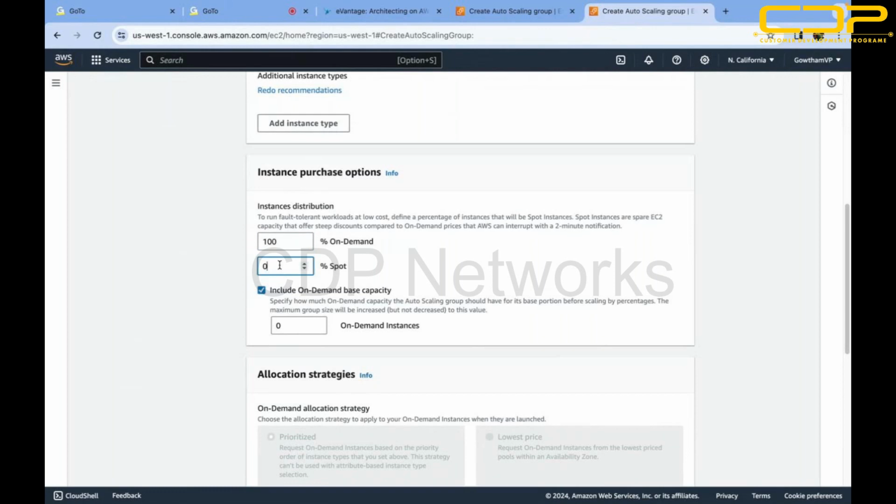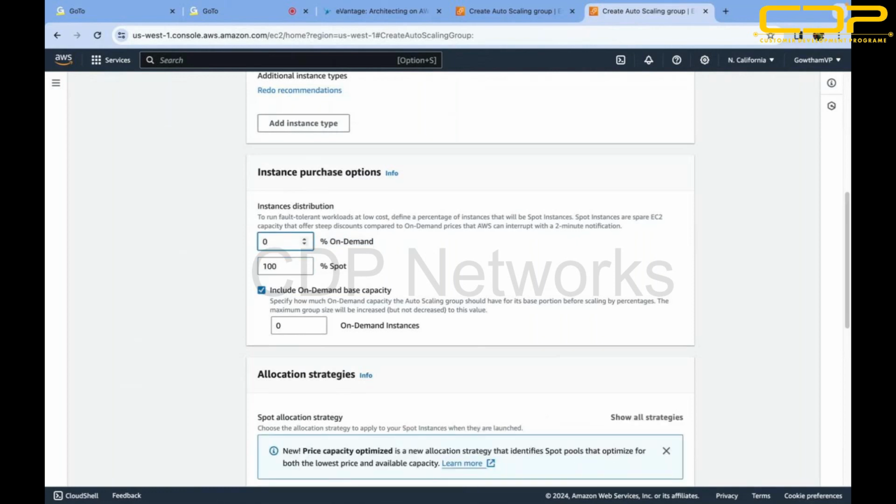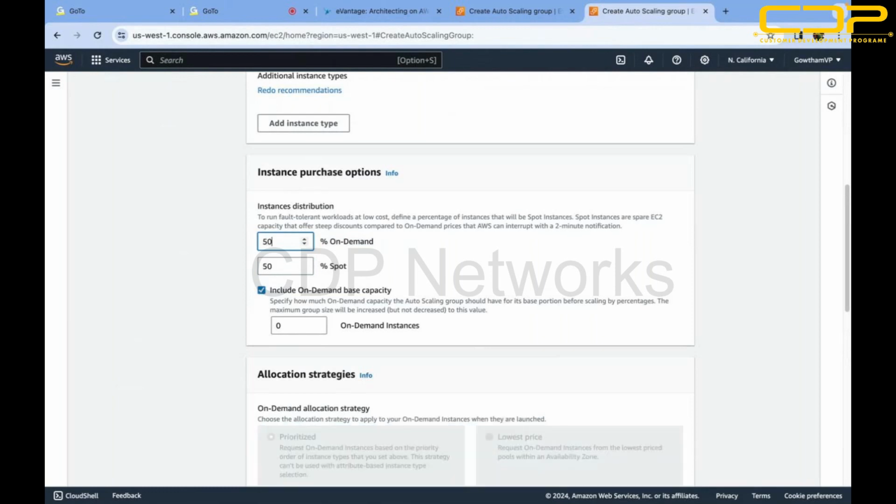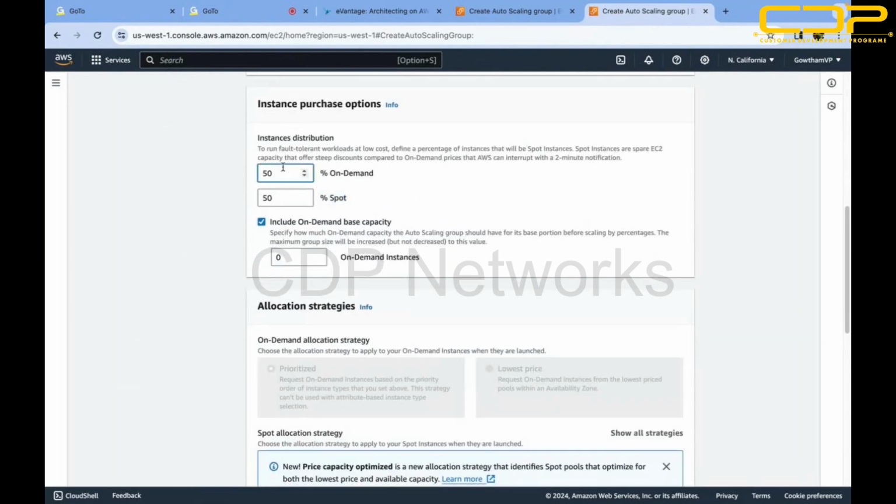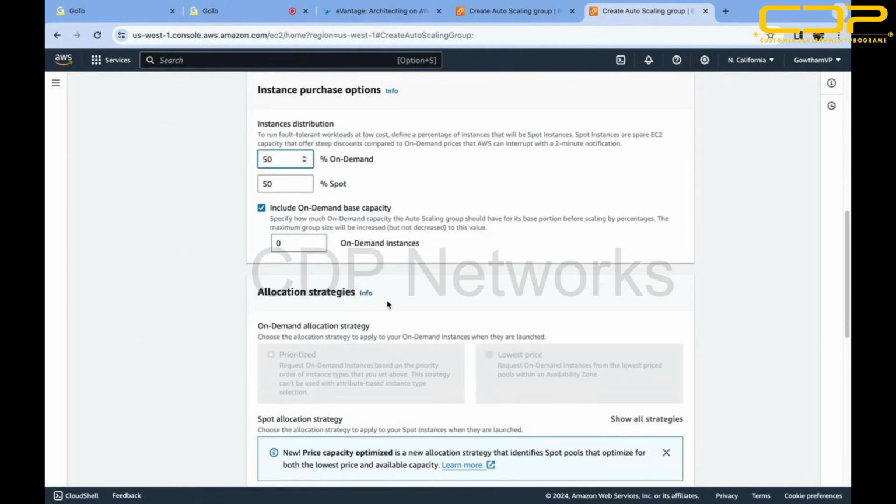Even if they remove the spot instance from our application, that's fine, our on demand systems will still serve the minimum traffic. So it is based on the architecture of the application, you can set up on demand and spot. So I'm going to create 50 percent on demand, 50 percent spot, because I'm going to create two instances or seven. Like that I can choose.